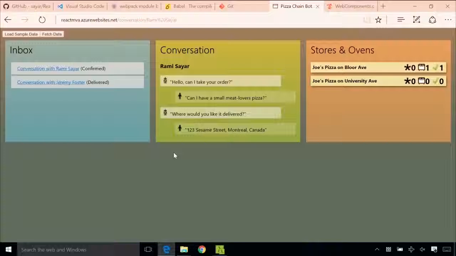Now, what are components in the web space? Well, that's also a very loaded term right now, because there are lots of movements towards building a standard around these things called web components. So let me show you what a component would look like in a user interface, just so you can get an idea. If we take a look at our inbox here, that is a component, right? It's sort of independent right there. It's like an independent piece of the view.